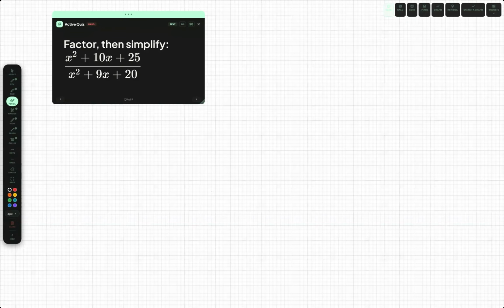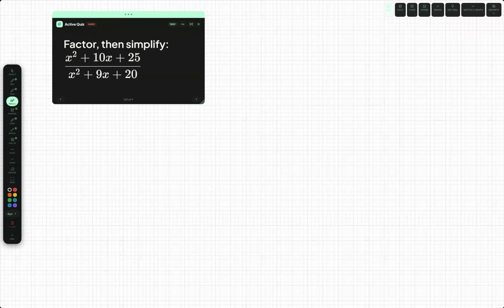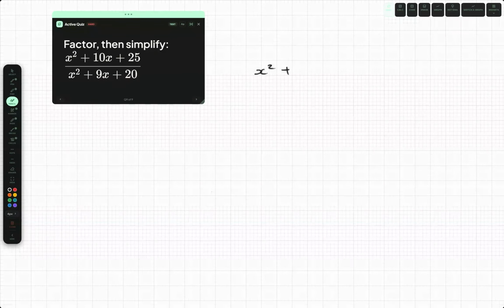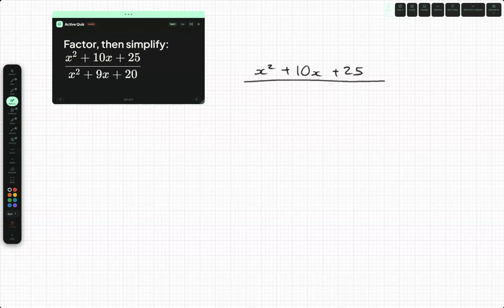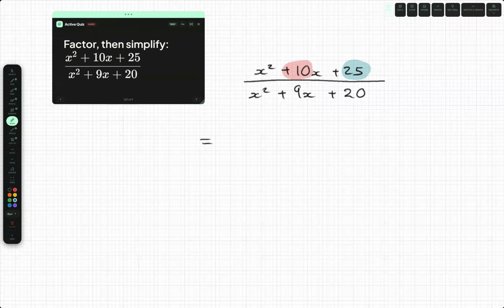Right, here's our last one. So we have two quadratics to factor here. I guess I was feeling ambitious and didn't think about how long this video would take to do. x squared plus 9x plus 20. So we've got 2 sets of numbers here that we have to think about, and let's get started. So we have to find values that add up to 10 and that multiply together to give 25. Right, so what's that going to be?